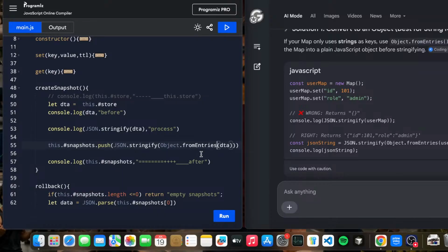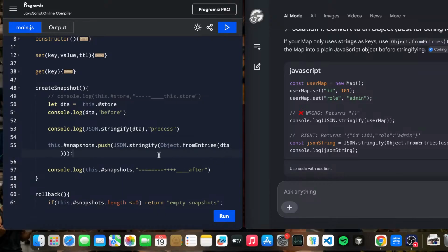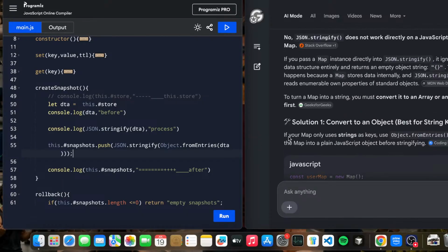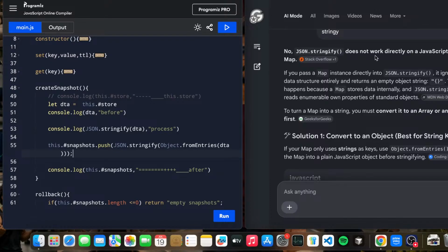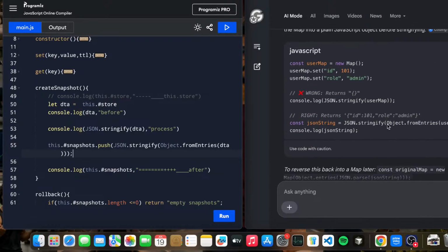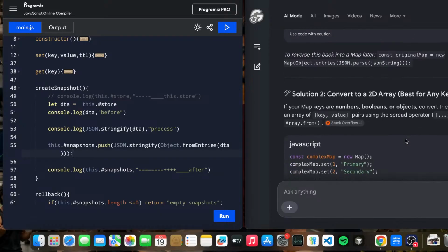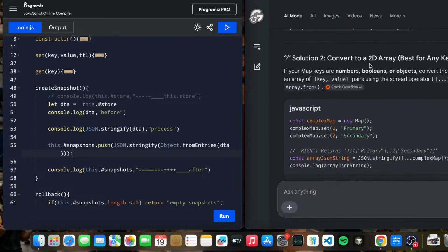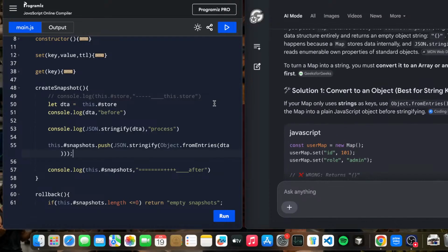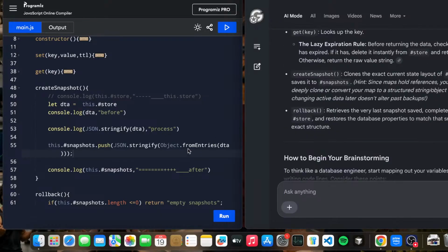Here we learn a new thing: we can't use JSON.stringify directly with a JavaScript Map. We have to use this approach. We can go with Object.fromEntries, either we can create that or go with a 2D array. But we will go with the simpler thing, Object.entries.